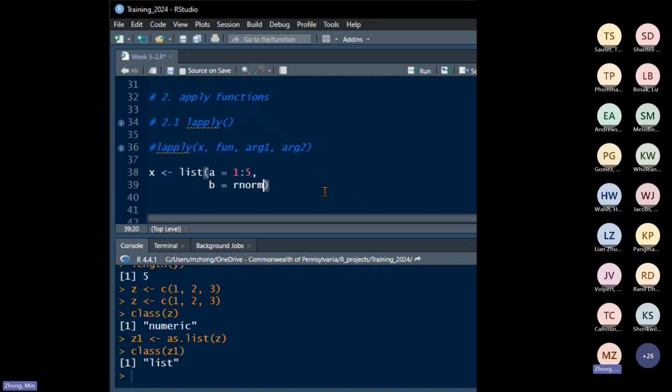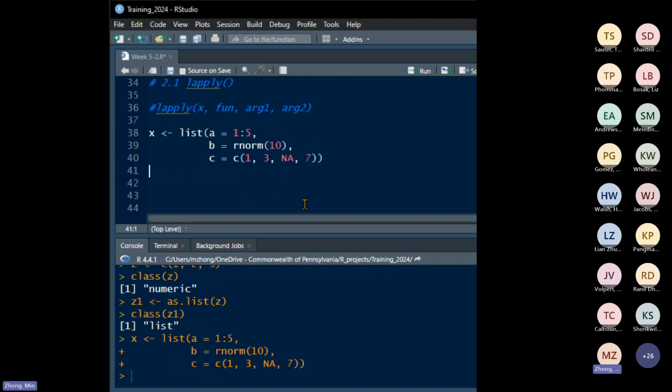rnorm is a function where we can generate random, normally distributed values, right? Let's give it 10. That means we're going to create 10 normally distributed random numbers. And c is a vector. We create a vector, 1, 2, NA, and 7, so we are making a missing value inside this list.